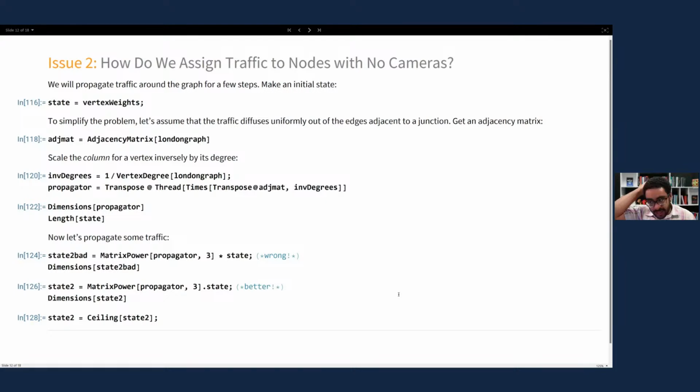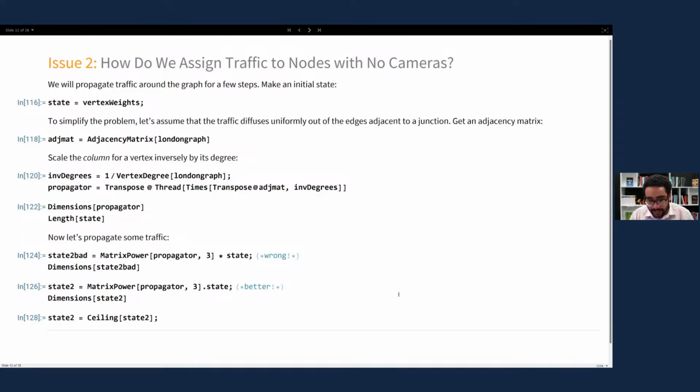So again, there's a million ways to do this. How do you interpolate over a graph? What we're going to do is a little simulation. We're going to simulate the motion of traffic around London, which seems like a big undertaking, and maybe it is, but it will turn out to be just a bit of linear algebra. And the actual linear algebra we don't have to go through in detail. I will just tell you what's going on.